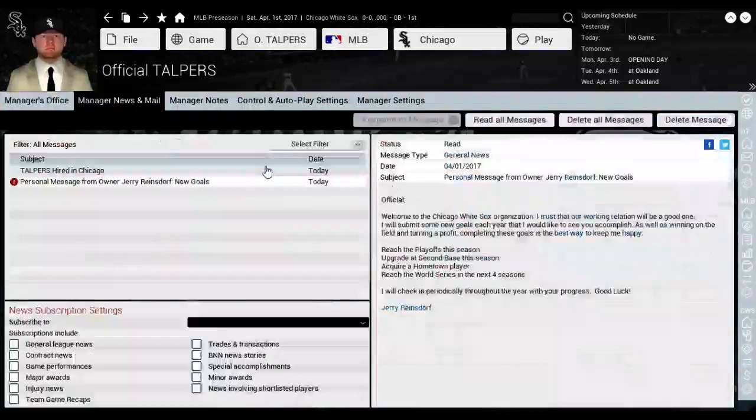And let's look at our goals again, because I don't really remember what he said. We have to reach the playoffs. We have to upgrade at second base, acquire a hometown player, and reach the World Series in the next 4 seasons. I know for a fact, oh, that's not true. Sorry, I shouldn't say that. I'm pretty sure I'm not going to be able to acquire a hometown player. Also, I don't think I'm going to make an upgrade at second base this season.